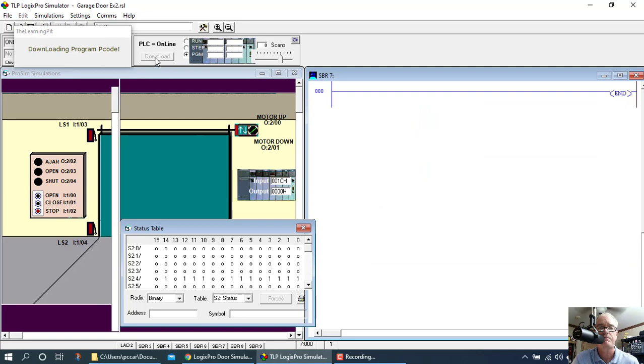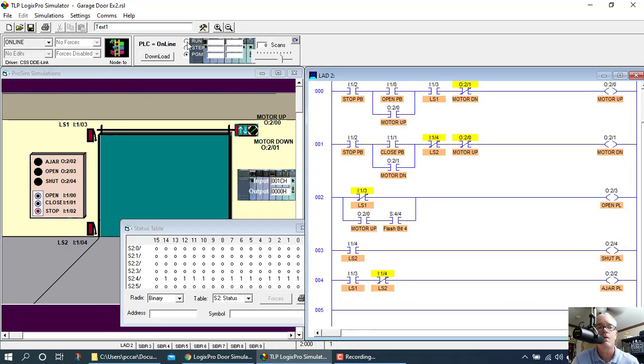Download. Run mode. Look over here in our program. Notice now that that bit is flashing, and the instruction is flashing. It's corresponding to this bit, see that, in memory. So that memory location is toggling 1 0 1 0 1 0 and so forth, and it's causing this particular instruction to flash as well.